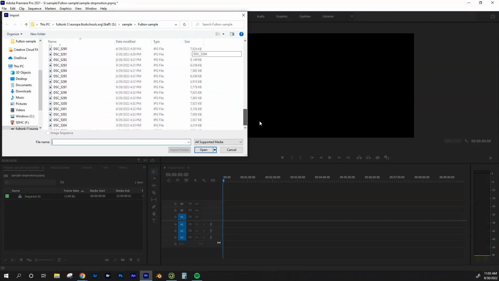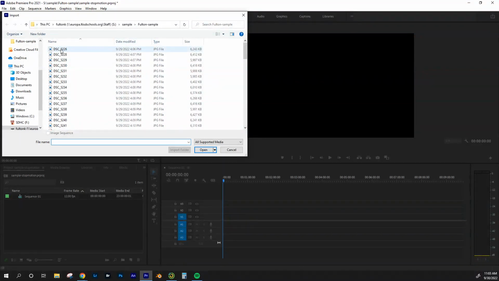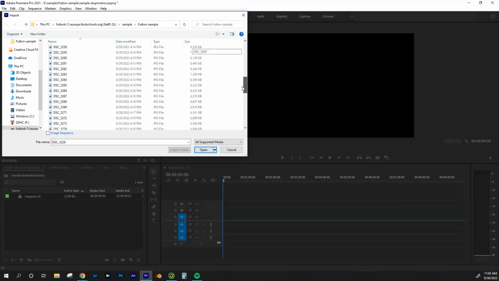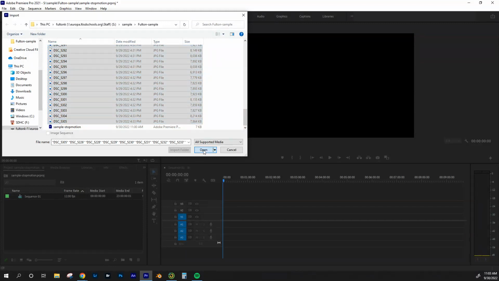And my images are here. And also notice that this is here as well. This is the project that we are working on now. I'm going to click this top one. I'm going to shift and select the bottom one. And then I'm going to click open.